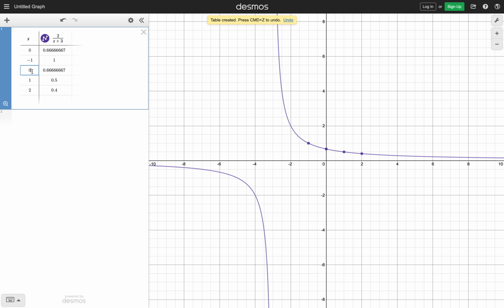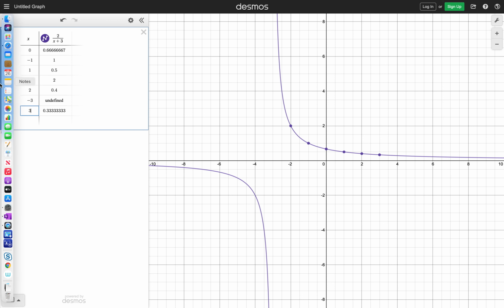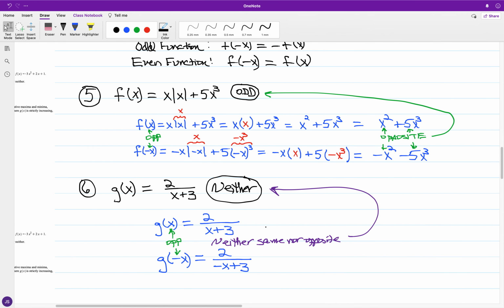And again, if I take opposite sign inputs, if I had odd and even functions, the outputs should have the same absolute value. If you notice, you have -1, 1. And if I had an odd or even function, the output for x equal to 1 should be 1 or -1. But if you notice, you got 2.4, undefined, 1/3. So this is kind of going all over the place, and there's no pattern that suggests at all that the function is odd or even. So 2 over x plus 3 falls in the category of being neither odd nor even.